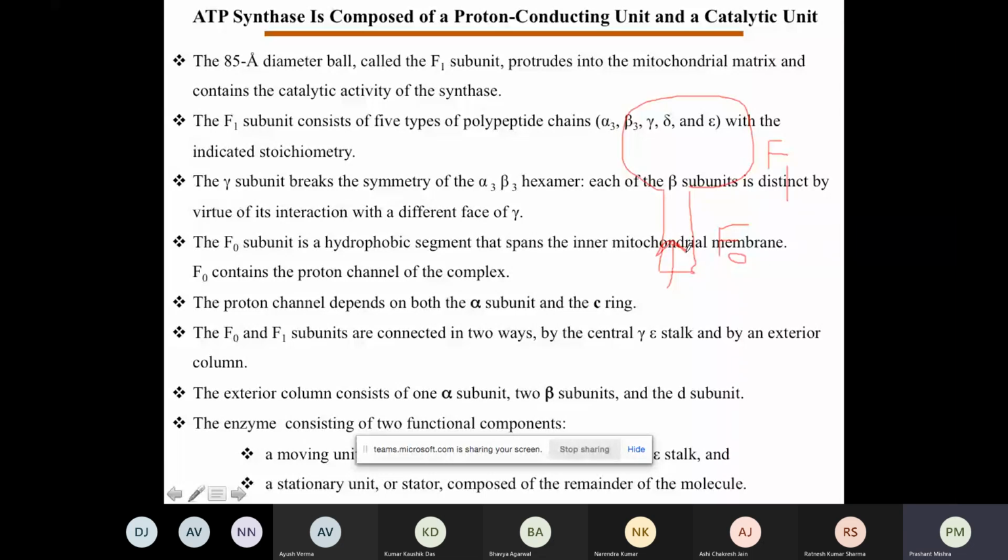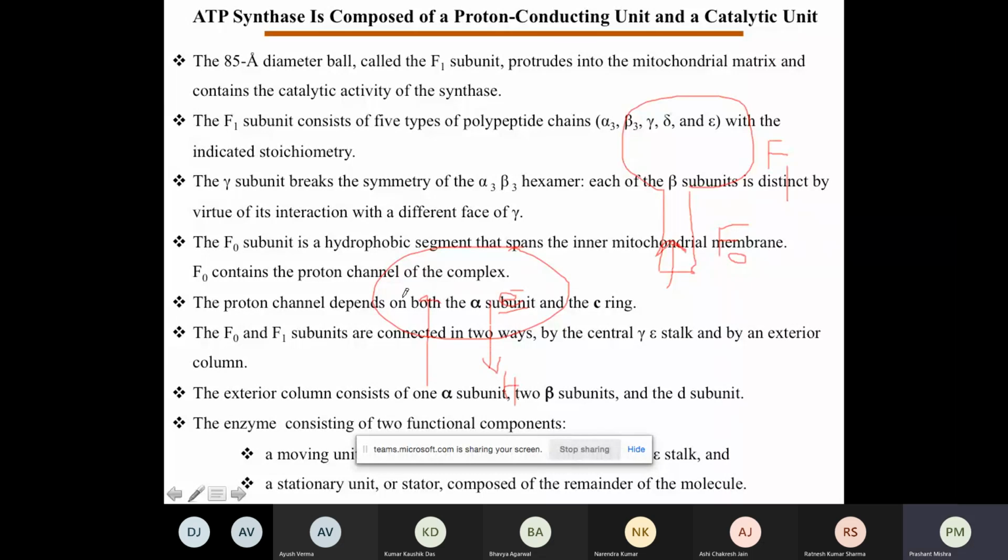When electrons move in, suppose I say that this is a mitochondria, what will happen? The electron transport will occur here. The electron is moving. Because of the movement of electrons, what happens? The protons are being pumped out of mitochondria. Now this proton, which has been pumped out because of the electron transport chain, will re-enter.